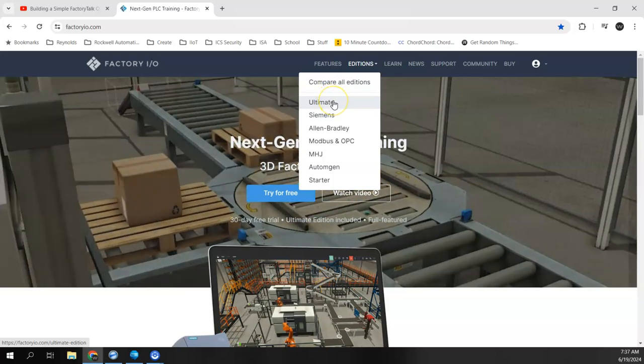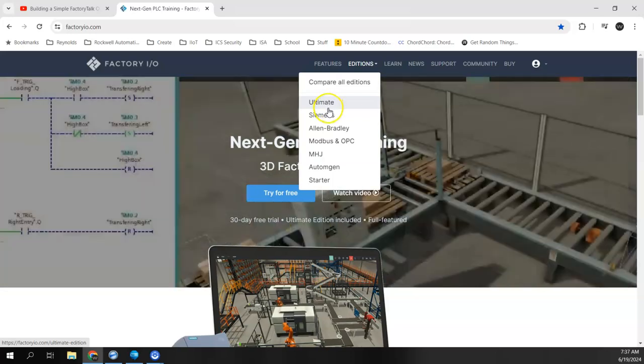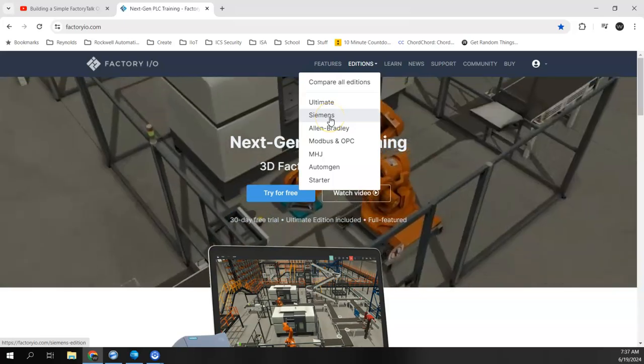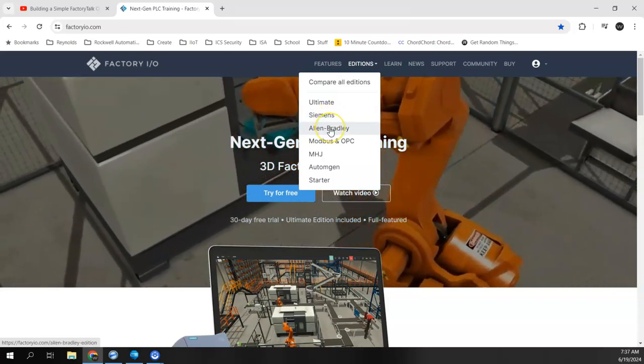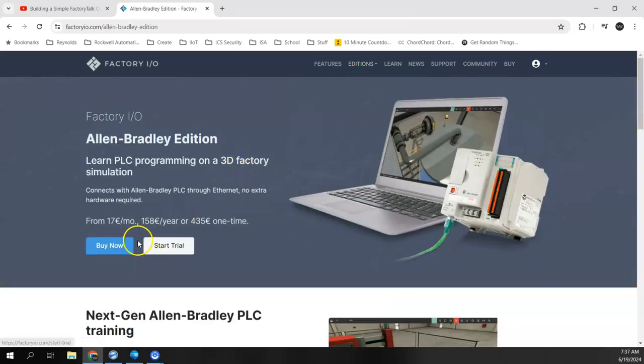You could use what's called Ultimate, which gives you access to all of these controllers. Or you could just choose the package for one controller only. For instance, if you're only going to be doing Allen Bradley PLCs, then you could use the Allen Bradley edition. And you can either pay a monthly subscription or by the year, or get a one-time perpetual license.